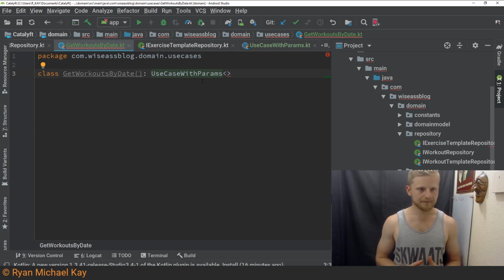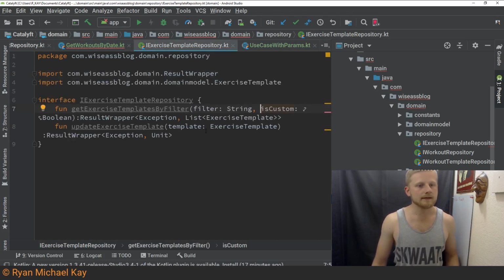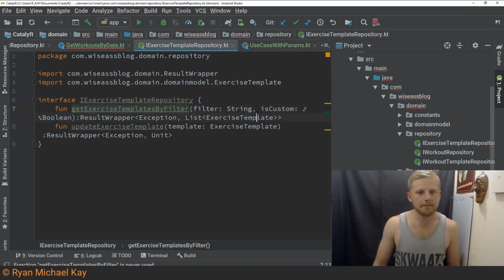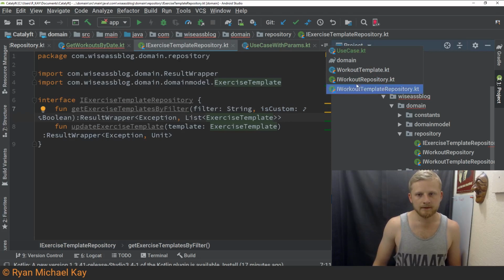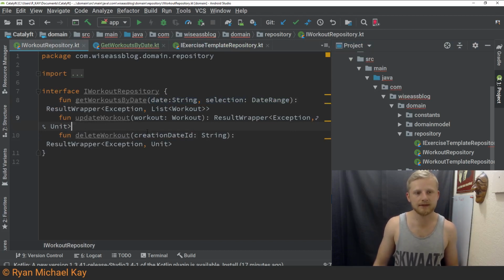So I think what I'm going to do is create separate use cases and handle it that way. And so that way I won't need to create more domain objects in order to pass them in as parameters. And I won't have to change the repository methods as far as I'm aware. It would be kind of nice to keep them the same, I think. So this is the kind of thing when you're building applications live. I'm trying to share the actual process here.